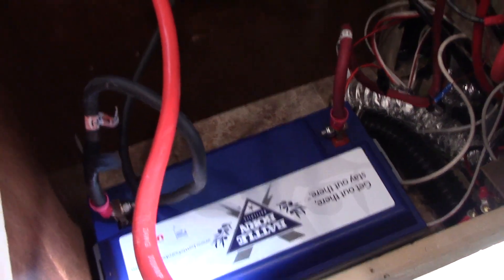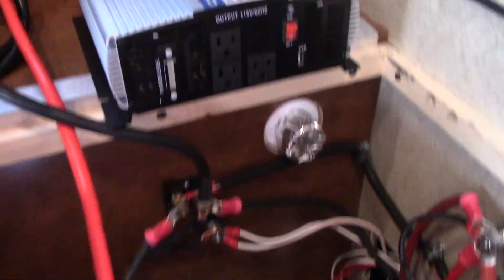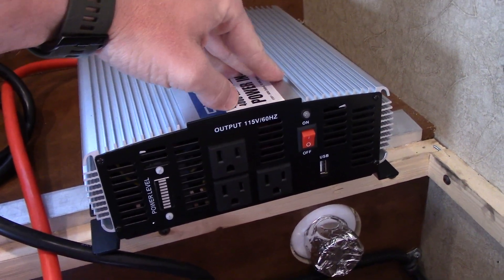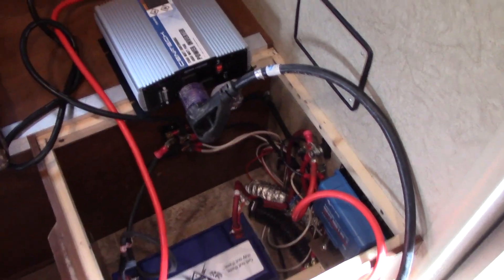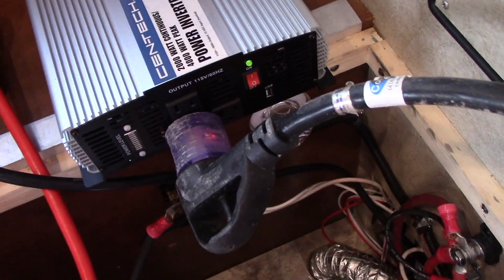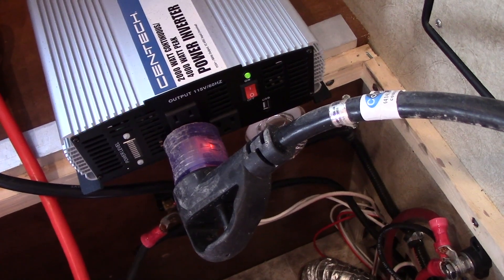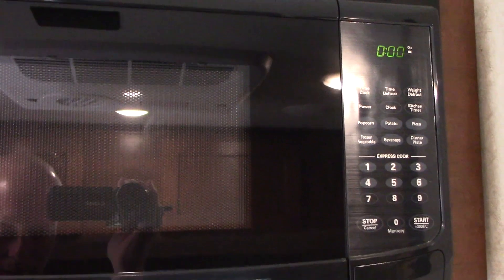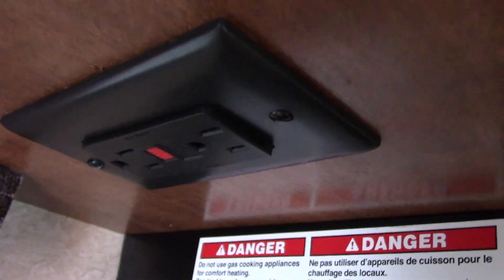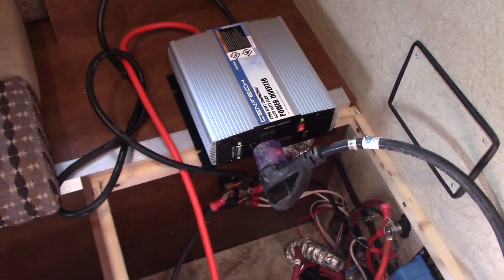I've got it hooked up, so I'll get the power cord plugged in to the shore power line on the RV and we'll give this a shot. I'll go ahead and flip on the power — we can see it's putting out power, and you can see the microwave is on. Something kind of strange: the GFCI is making a humming noise — it doesn't like the power that an inverter puts off. But it is just a modified sine wave, so that's pretty understandable.